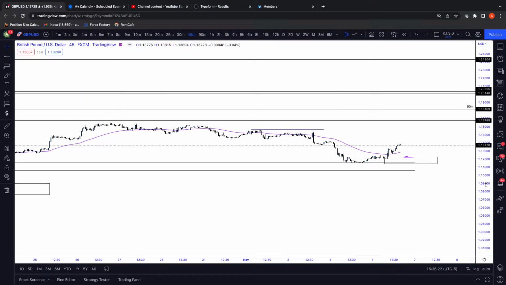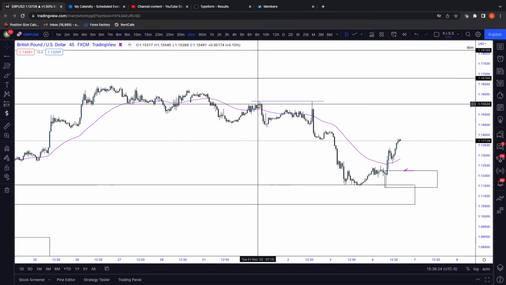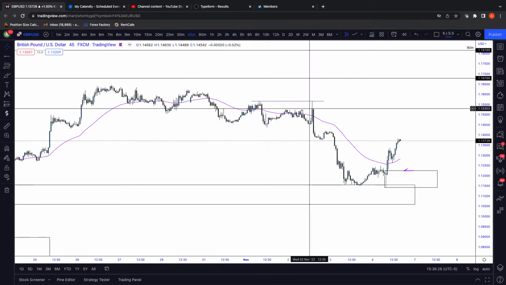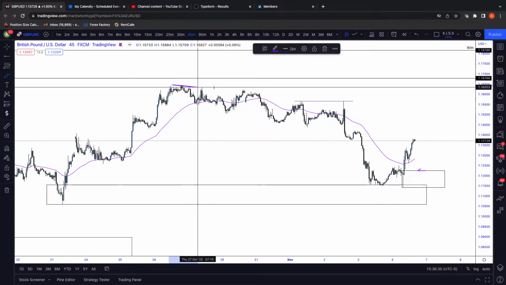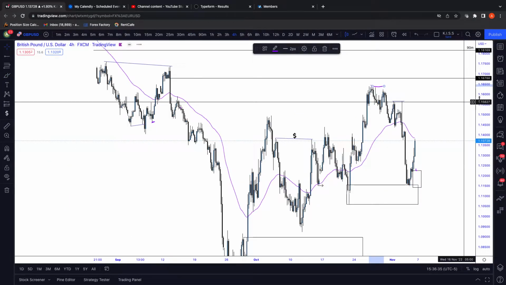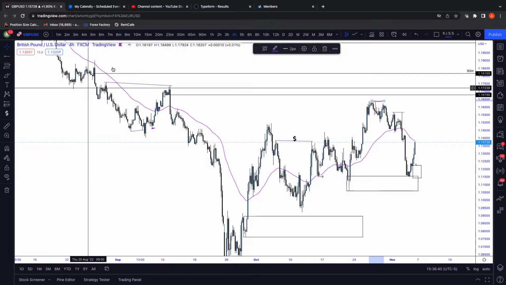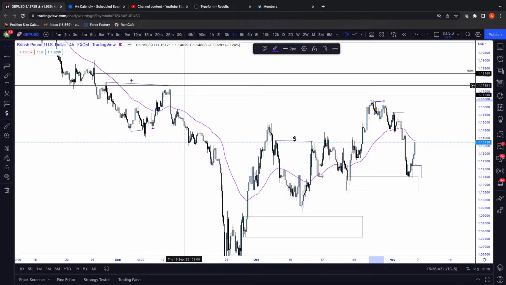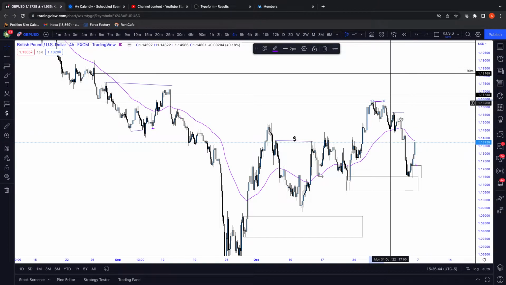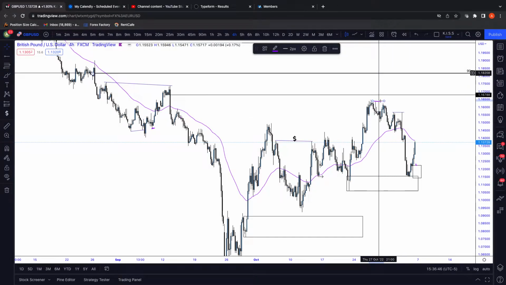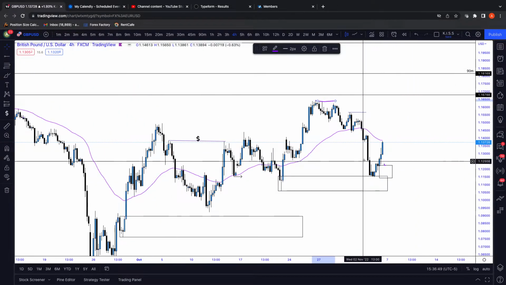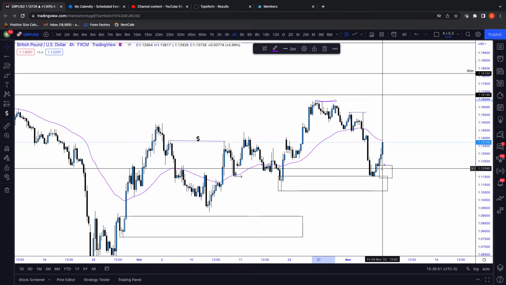And then obviously in terms of initial targets, we have these equal highs here, perfectly engineered equal highs. That would be the initial targets. And then obviously our previous most recent high here on the higher time frames. And then ultimately you have this level here, and then our 90-minute where we potentially would be looking for distribution to short GBPUSD. All right, so we have intraday targets and we have some somewhat swing targets here on GU. Again, this is aligning with Euro USD in terms of dollar weakness coming into this week.